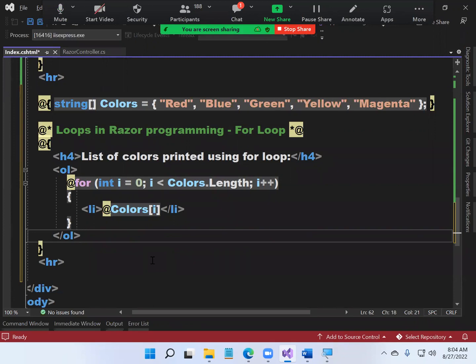Is it necessary to write the @ symbol for it? Yes. Why is it necessary? Because you are putting that under OL. Watch it, it is inside HTML. You started OL, ended OL, correct? When you start OL, end OL, then it is compulsory that it should be under @ now.